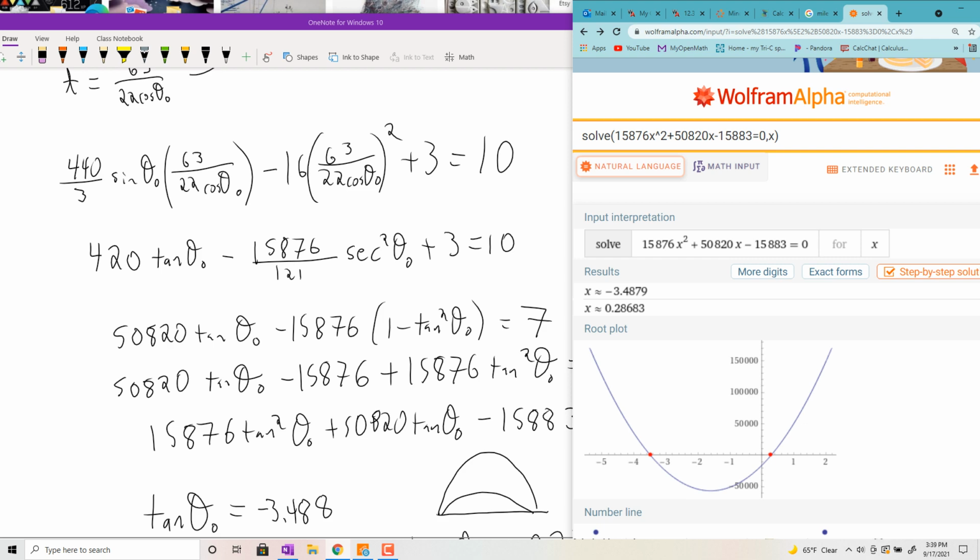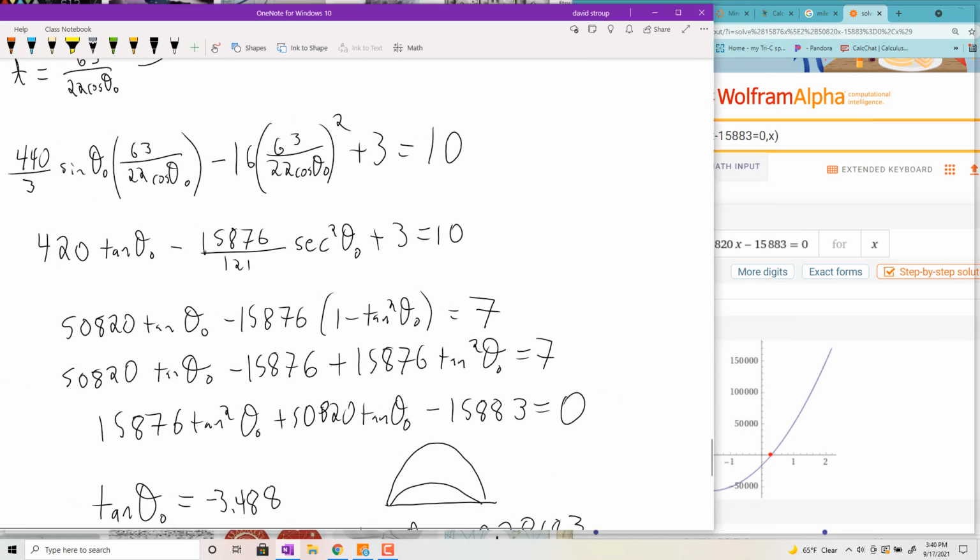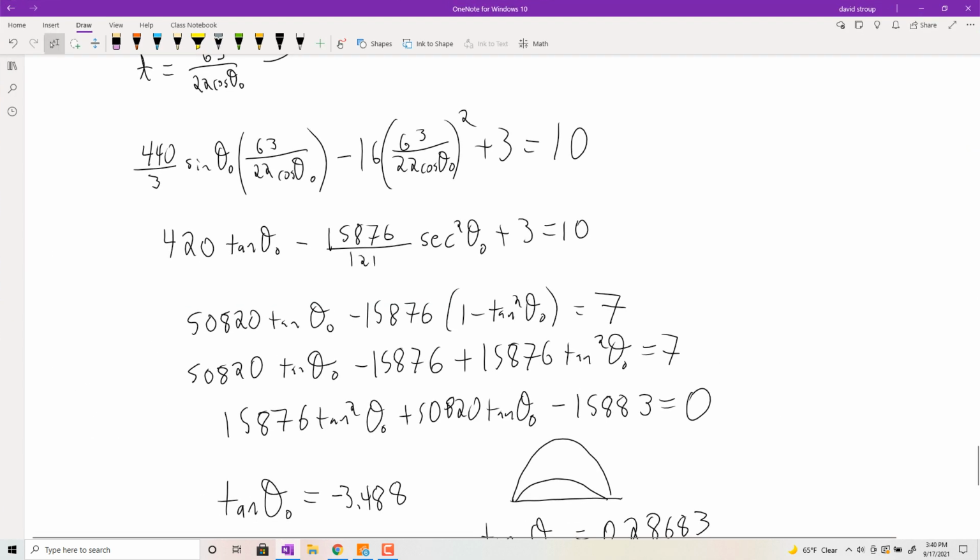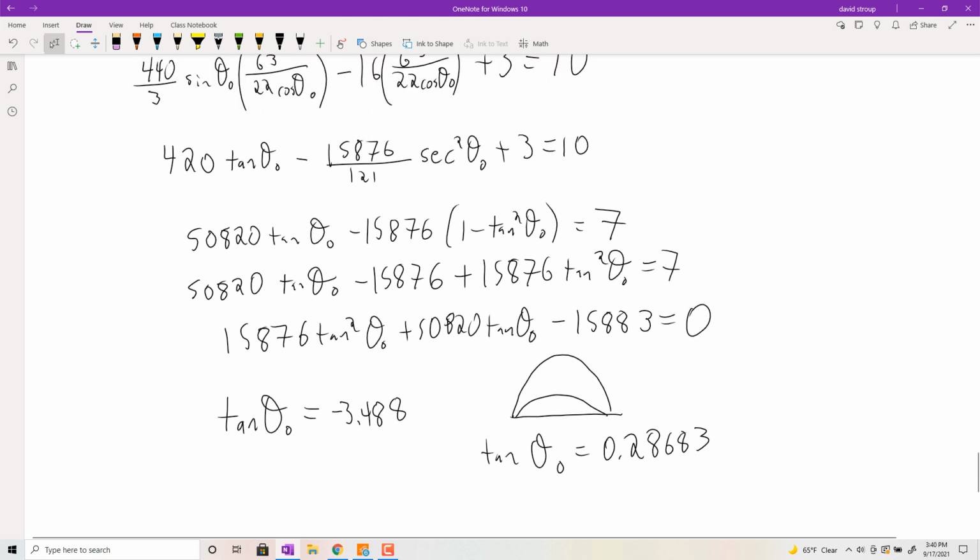Okay, believe it or not, it's the same mistake I made when I practiced it. Wow, you just make the same idiot mistakes over and over. Does anybody know what it is? I forgot to multiply everything by 121. So this should be 7 times 121 here, so that would be this right here. 7 times 121, 847.